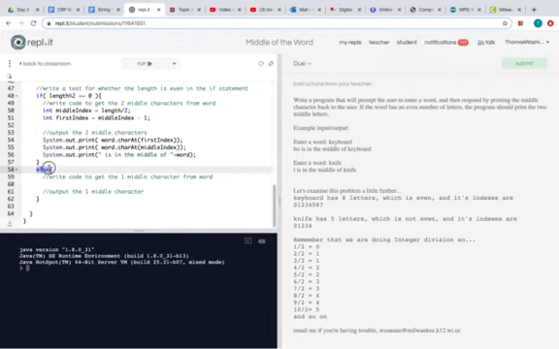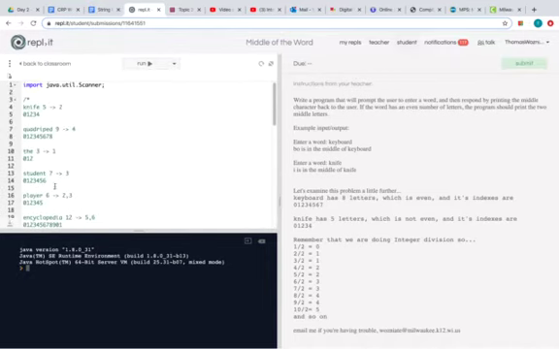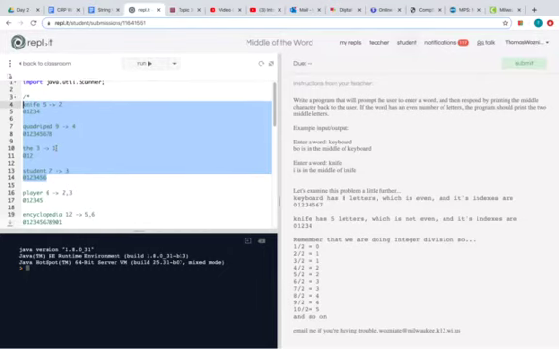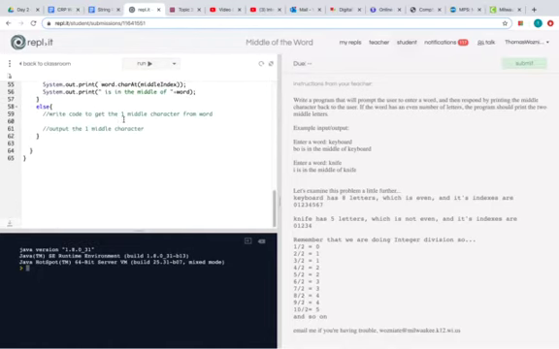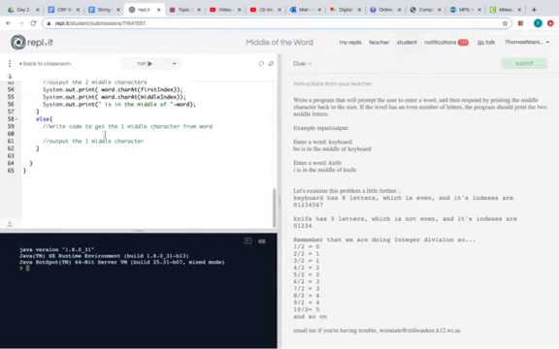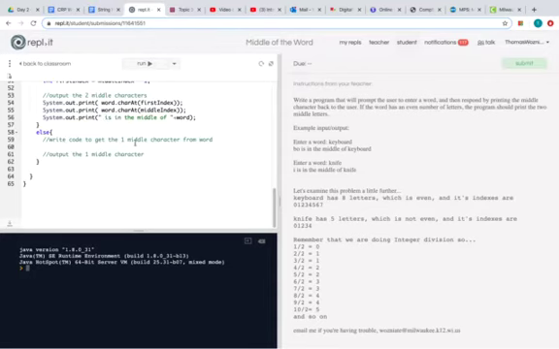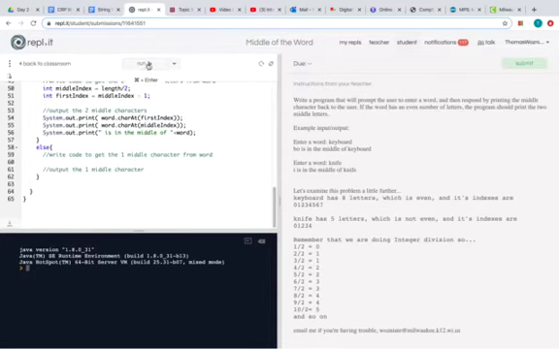And we're going to write code to get the one middle character from the word in the else. Remember, this else is happening only when length mod 2 equals 0 is false. So in other words, only when the length is odd. So when the length is odd, we just want to figure out how do I get from 7 to 3, 3 to 1, 5 to 2, 9 to 4. And remember, we're just going to divide by 2. So go ahead and divide by 2, all right? And then output that one middle character the same way that we did this. I'm going to let you guys do that, but I just want to test this to make sure that I didn't lead you astray here.